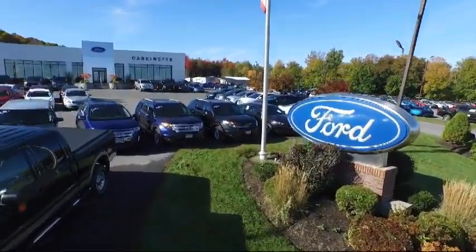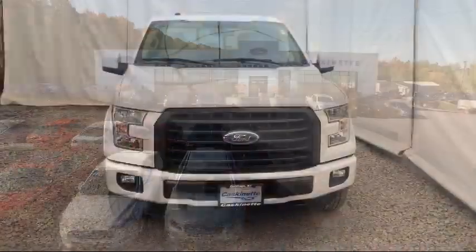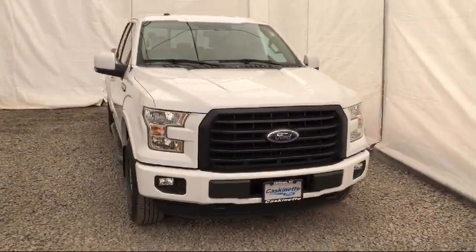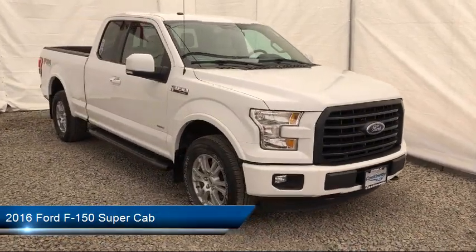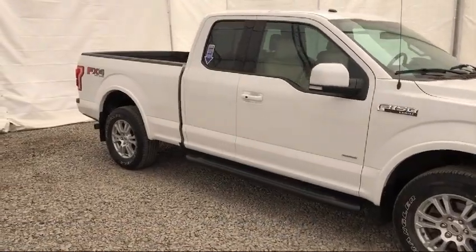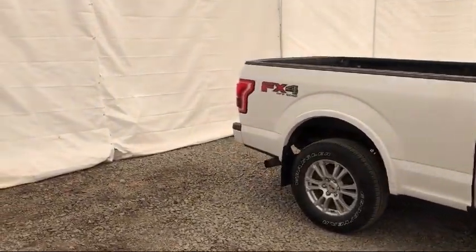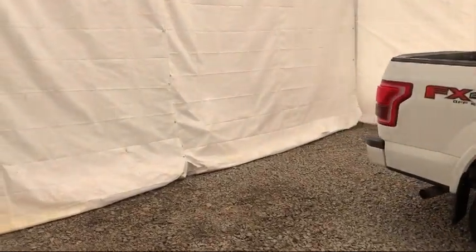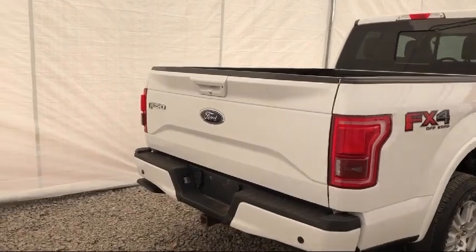Welcome to Cascadet Ford. Here's a look at another one of our great vehicles from our extensive inventory. It comes equipped with keyless entry, rear view camera, ventilated front seats, Sirius XM satellite radio, heated front seats, tire pressure monitoring system, steering wheel controls, air conditioning, power driver seat, Sync 3, and has less than 40,000 miles on the odometer.